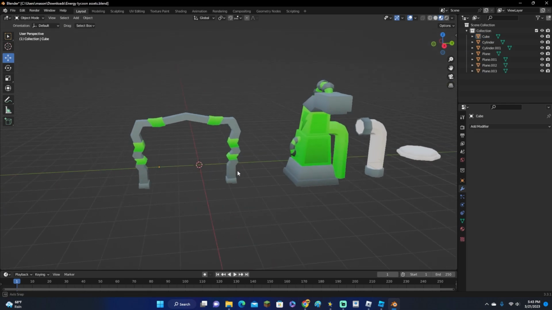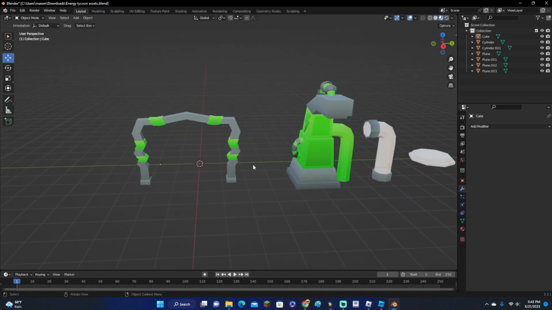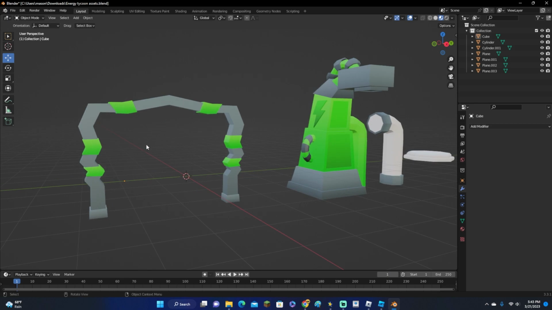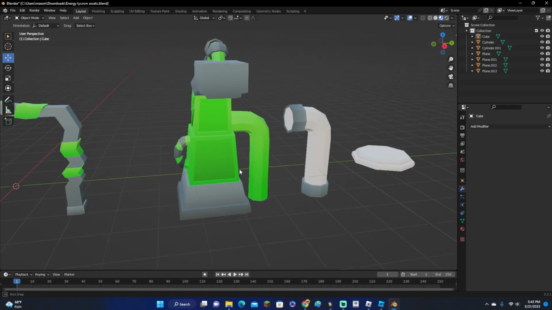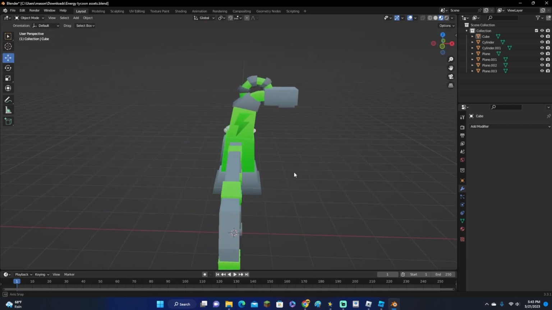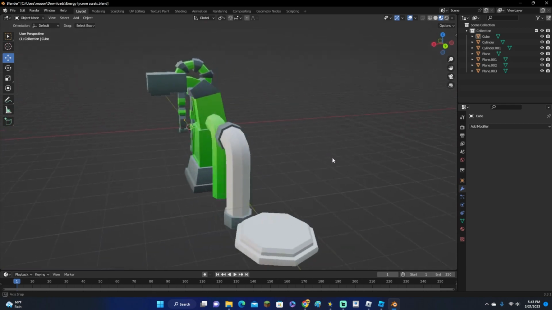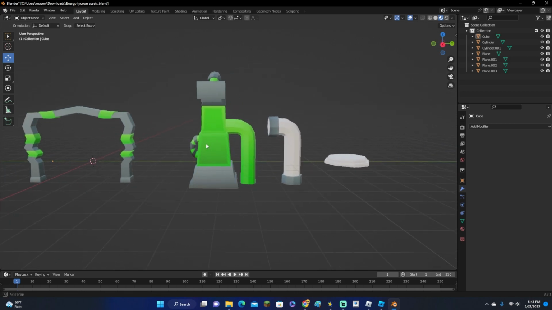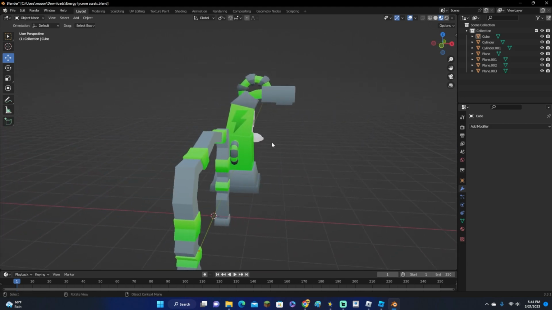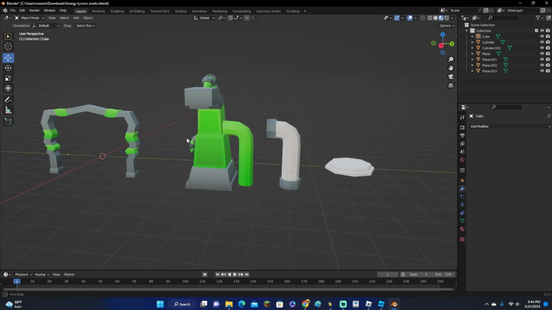So I finished making a dropper right here and an upgrader. I'll add the inside part of the upgrader inside the studio. Yeah, so here is one of the droppers right here. I'm gonna make multiple types of droppers. They're not all gonna look like this, but I'm probably gonna use this one as a placeholder for all of them for now. And then later on, I'll change some of them to look like a different dropper. But yeah, I went for a green look. I might change the color later on, but I feel like green looks pretty good for energy.